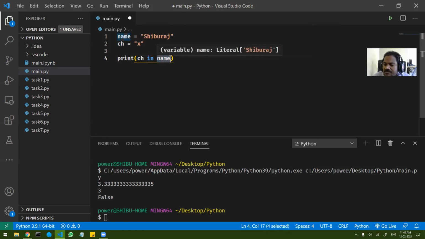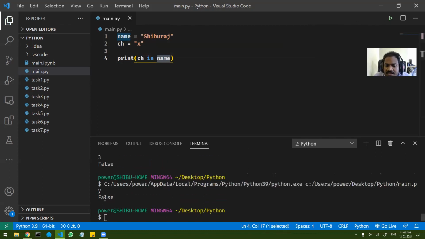If it is there, it will return true. If it is not there, it will return false. Let us try it out. Can you see I'm getting false? Okay, so let me say r. So r is present, right? So let us run it and you can see I get true.